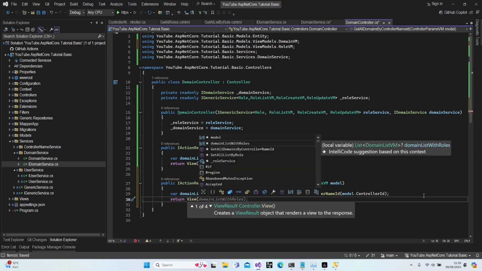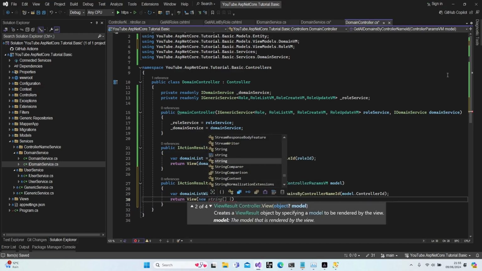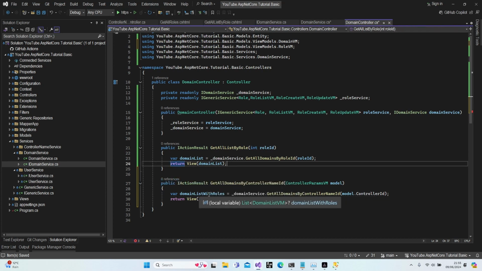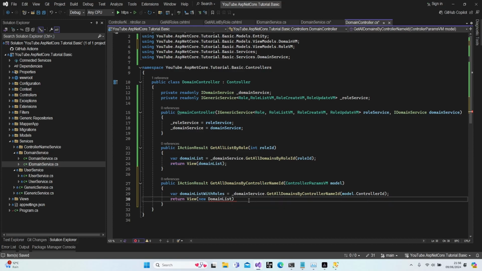Now this is a bit tricky. Okay, so we're going to list domain list, right? Normally we send domain list vModel, right? But this time I'm going to send domain list with parameters vModel, and this is going to have domain list as well.